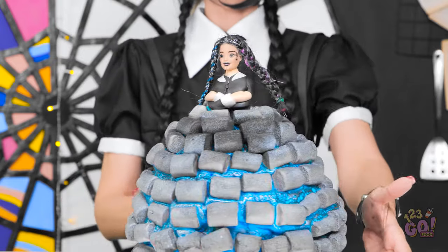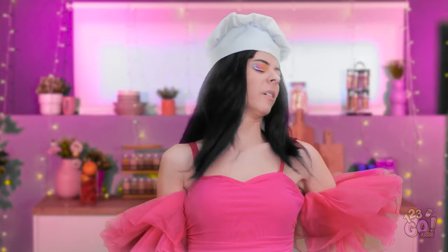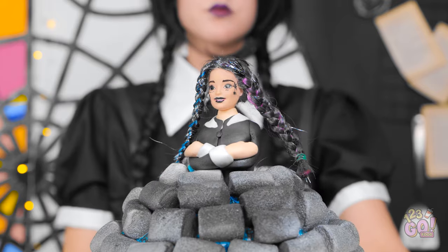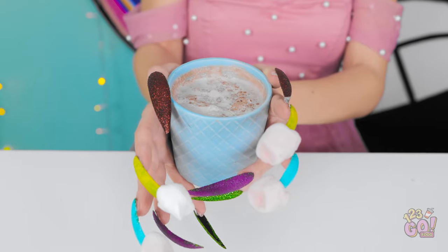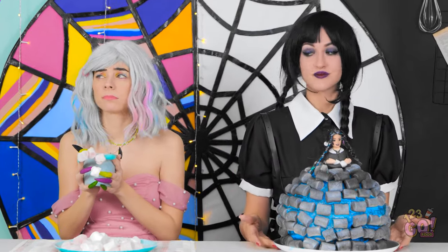I need to wear the glasses to actually see things. Oh my! How lovely! Doesn't she just look so cute? She is not cute — she is darkness incarnate. I have some hot cocoa? No. I'm sorry — that is not going to cut it. Wednesday is the winner. That clearly went with that saying — it was obvious. Excellent work on your dress cake. It makes me so happy.